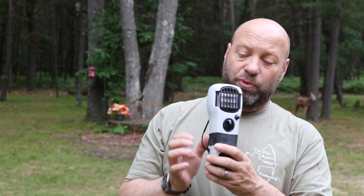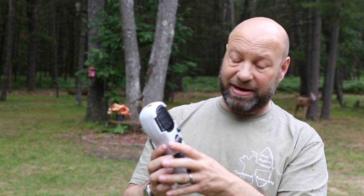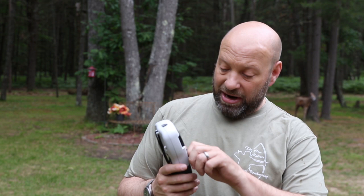On hunting trips, you turn it on, fire it up, put a pad in there, and set it on the bottom of your tree stand or in your blind. This will keep a 10 to 15 foot zone free of bugs, black flies, mosquitoes, all that stuff. It works like a champ. It's supposed to be odorless, although it is not odorless - I promise you, you can smell them. That's probably the reason I don't use it when I'm hunting, even on bear hunts. I very seldom use it when I'm actually at a stand hunting.